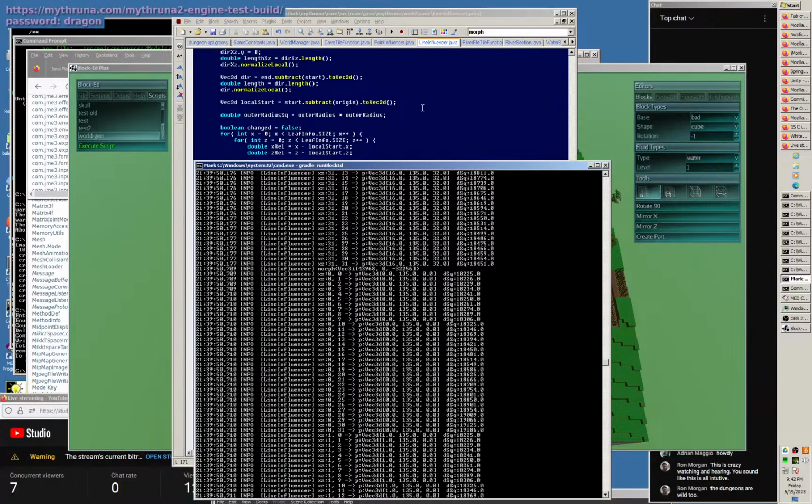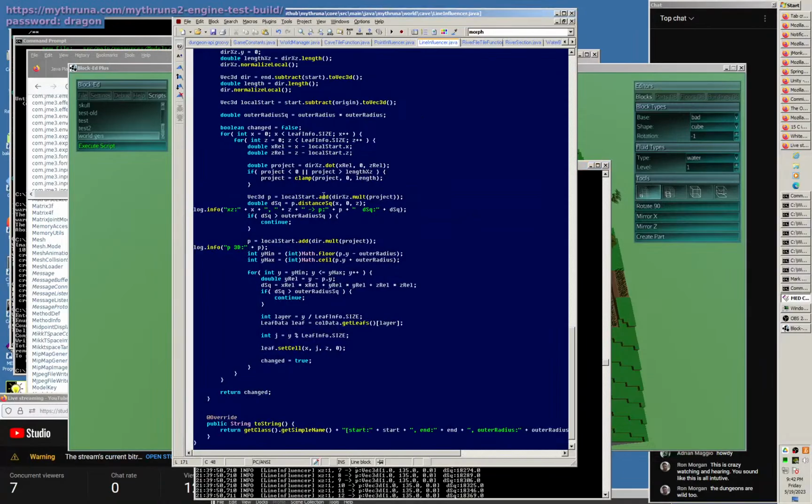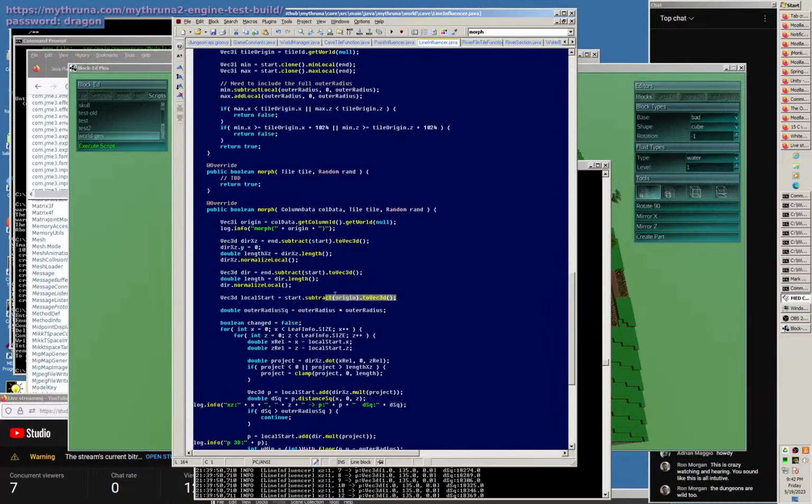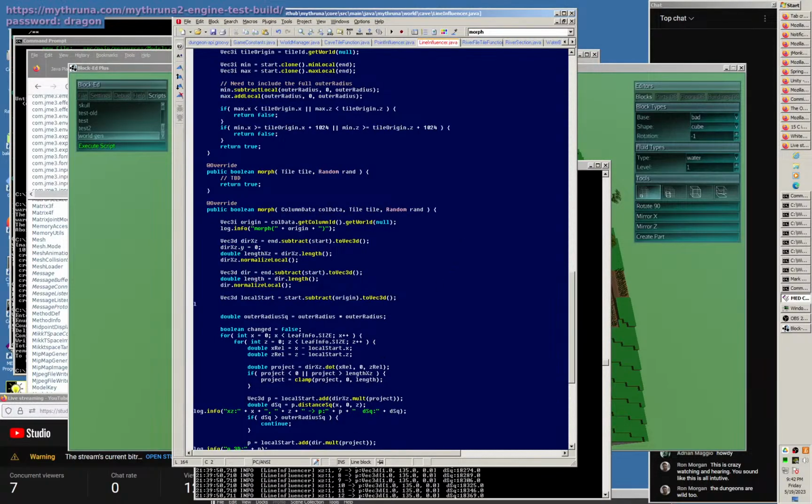And why is P 0? Which means local start was 0. Are we exactly on an origin? That doesn't seem right.